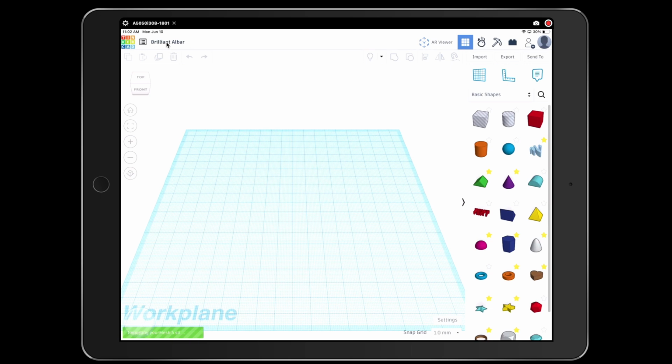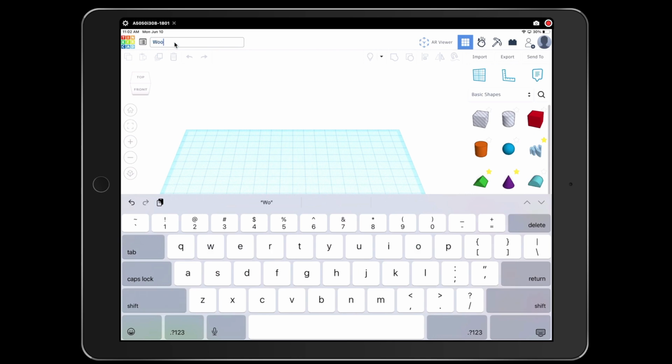First, up at the top, I can change the name of my file. I'm going to go ahead and type in my name, and then I'm going to type in the name of my project, which is Melting Ice Cream.